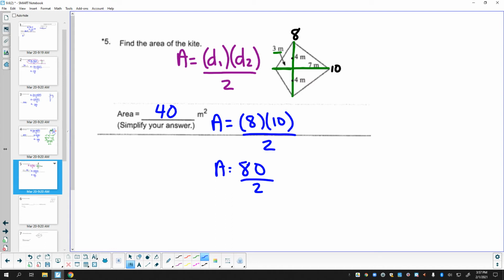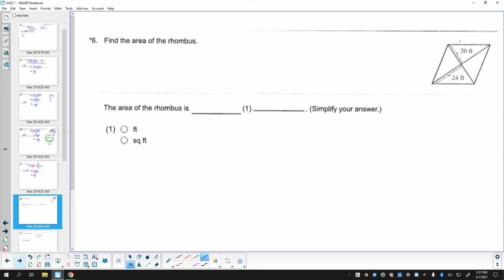We will use that same formula for a rhombus here on number 6. So I need to figure out what the diagonals are. The diagonals in a rhombus are equal. They are opposite of a kite, so a kite might be different as far as different lengths. If this is 24 in a rhombus, then this is also 24. So this first diagonal here that I have in blue, we can add up 24 and 24, and we'll get 48 as one of our diagonals.